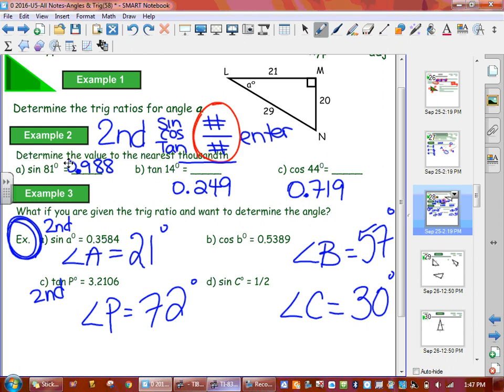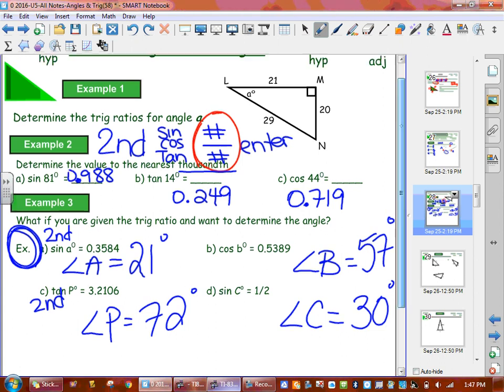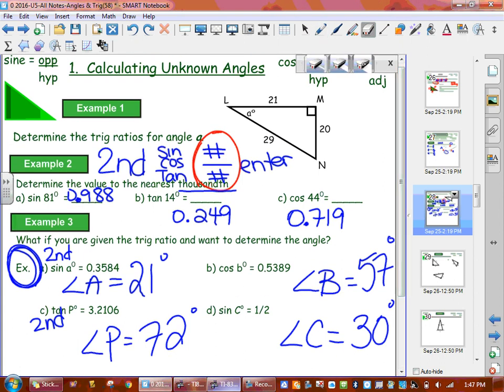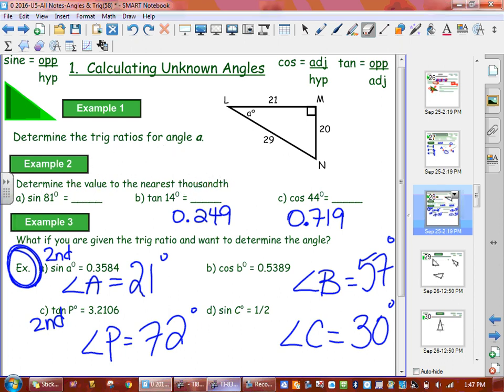Okay, let's take a look at number 1. Number 1 wants the ratios for angle A. If it wants the ratios, it wants us to show the fractions that we would use for sine, for cos, and for tan. So we need to set up our SOHCAHTOA for example 1. So I'm just going to move it up, and I'm going to erase a couple things here. So, up here. So, for sine of angle A degrees, I want my opposite leg, so circle your angle. Now we have to label it.